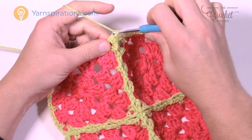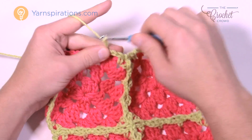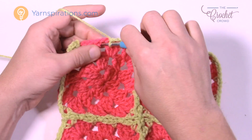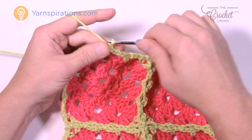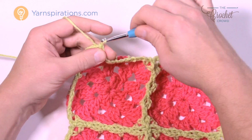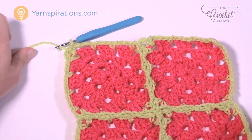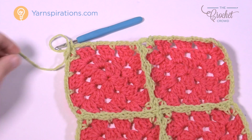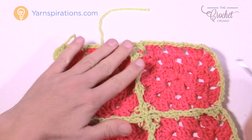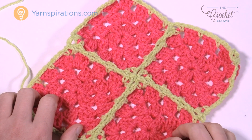Then you continue the remaining of the side like so, and then you just keep on going like that. If I don't drop my yarn, it would be faster, right? So chain up three and then you just join to the beginning. You can do that, and now you can grow from any side really. You can go in any direction if you want to. The key trick is not to join more than two sides at one time, in order not to complicate it for yourself. But it's a great way to do these kinds of projects, and you'll have success each and every time, and it will look lovely as well.